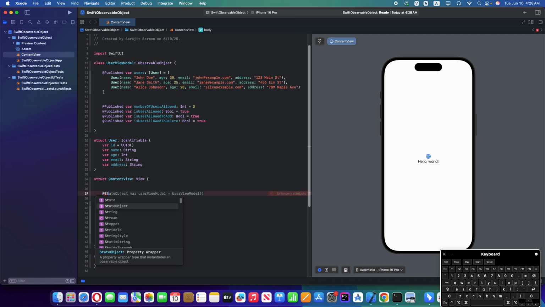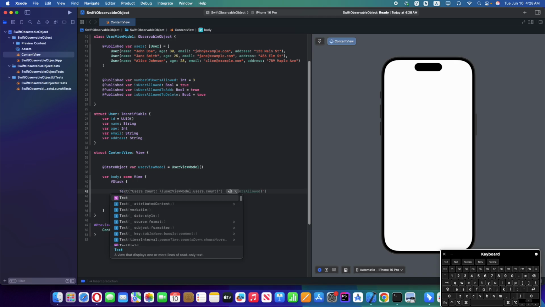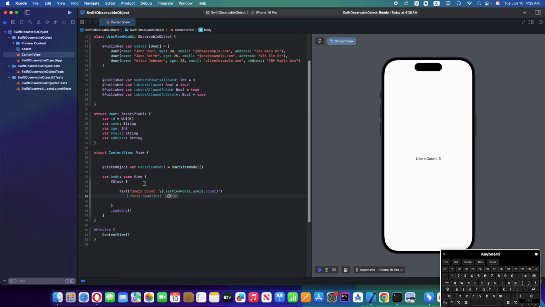@StateObject for UserViewModel, and now let's see here a VStack, and then let's add some Text and headline, and then another thing, List, and in the List let's add.